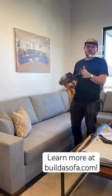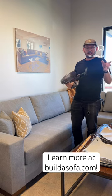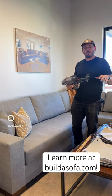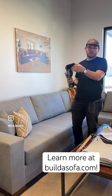I don't like to use anything that has a roller in it because the roller can actually get going really, really fast and burn the fabric and leave some striations. So just be sure you use an attachment that doesn't have the rollers.